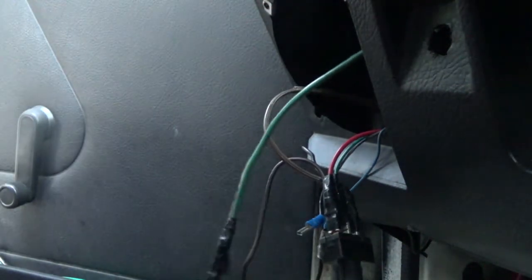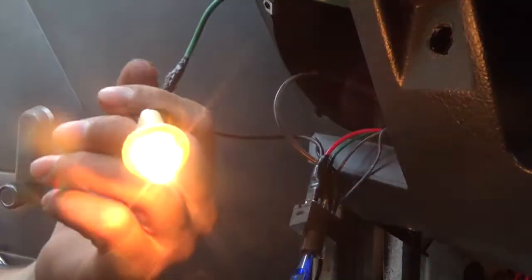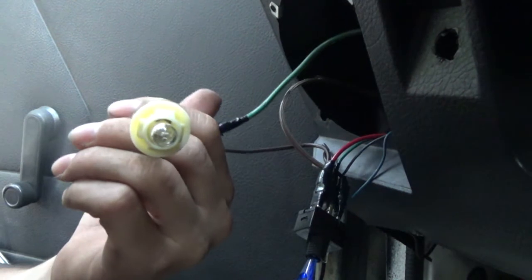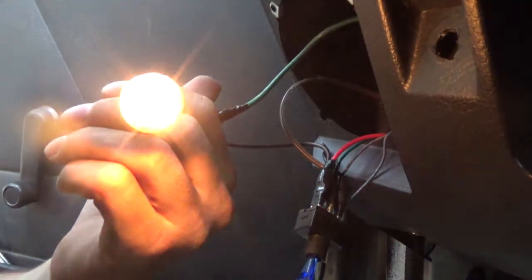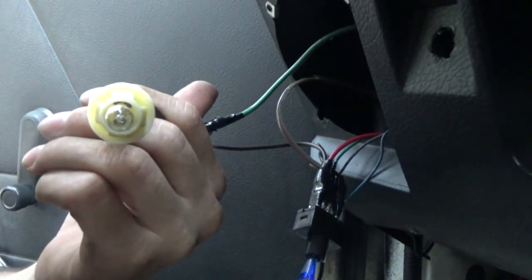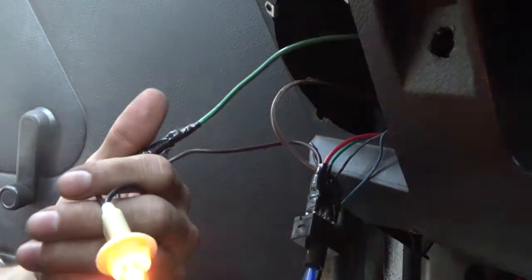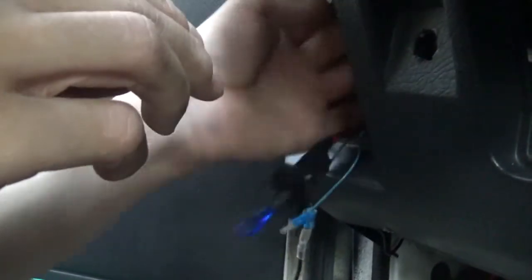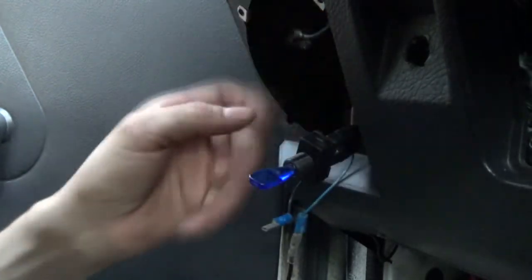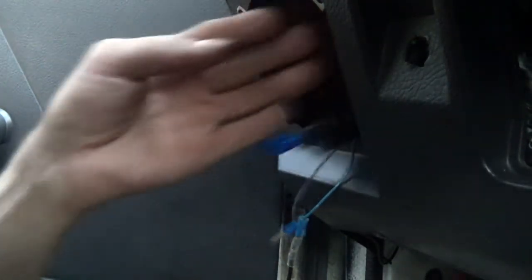Now, if everything's correct, guys, this bulb should light on, start up, and shut off. You guys see that again? Light on, bulb off. Alright, now I'm going to put the bulb back up into the hole for security reasons so it don't bust. Now if we wired that in right, let's do this live.